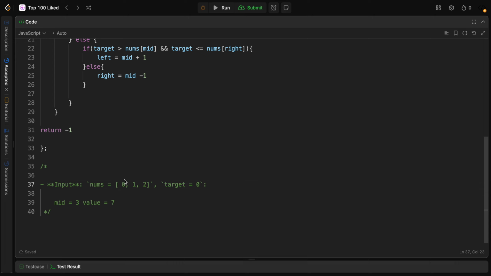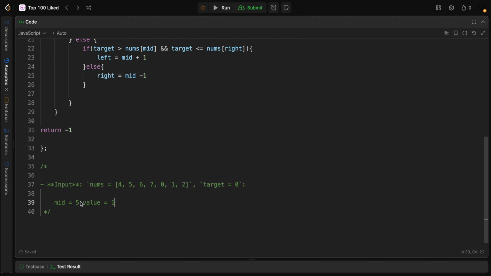Now the left side, which is 0, is sorted, and since the target is 0, move the right pointer to 4.